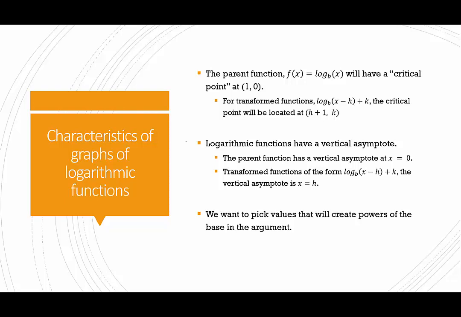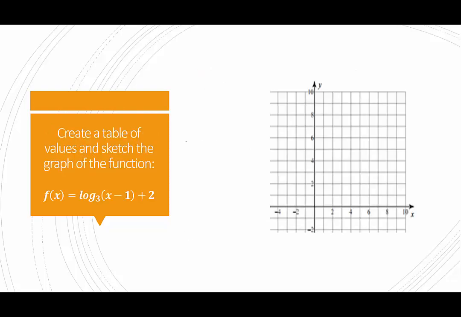I like to try to relate this back to exponentials as much as I can. So hopefully we can do this nice and clearly and it makes sense, even if these graphs are tough, because they really are tough. So give yourself time to absorb this material as we go. We want to create a table of values and sketch the graph of the function f of x equals log base 3 of (x minus 1) plus 2.